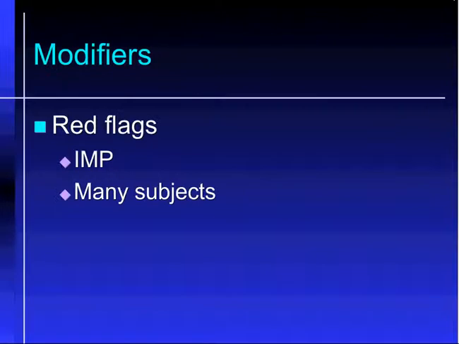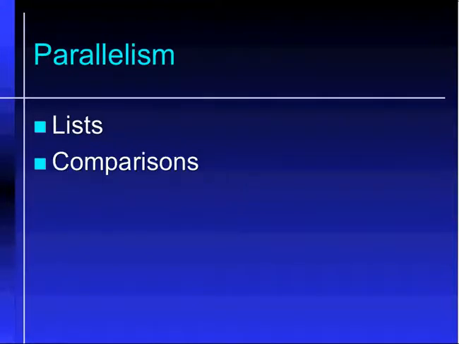So that's important. Where we see modifiers, if the sentence starts with an introductory modifying phrase, and we'll see a few examples of that over the next 40 minutes or so, then we should immediately say, all right, that's probably a key element of the question. It's probably a key to eliminating answer choices quickly. And any sentence that has many subjects, well, there's a strong possibility that a modifier could be misplaced, could be placed in a way that's ambiguous.